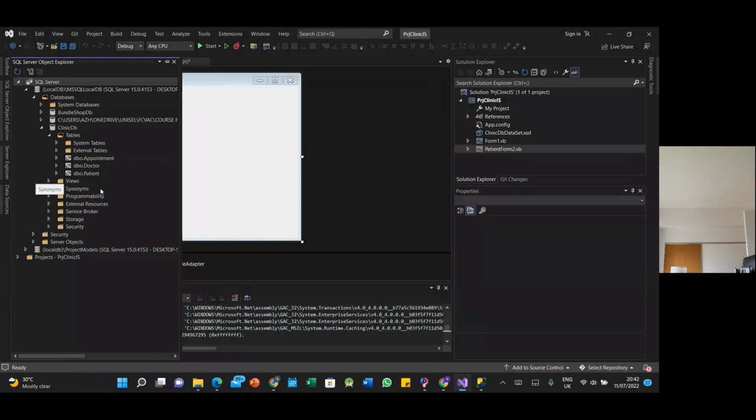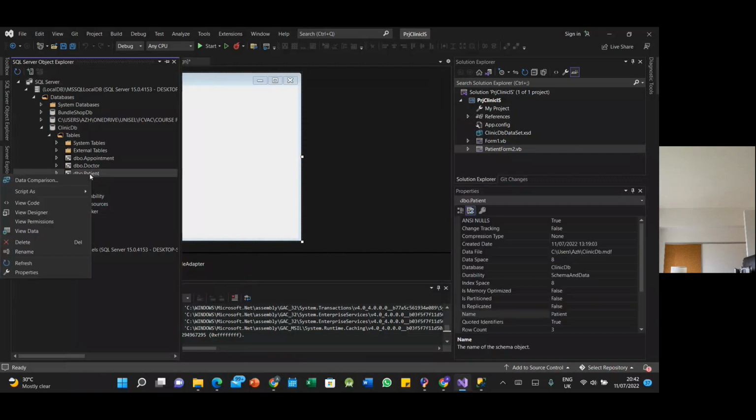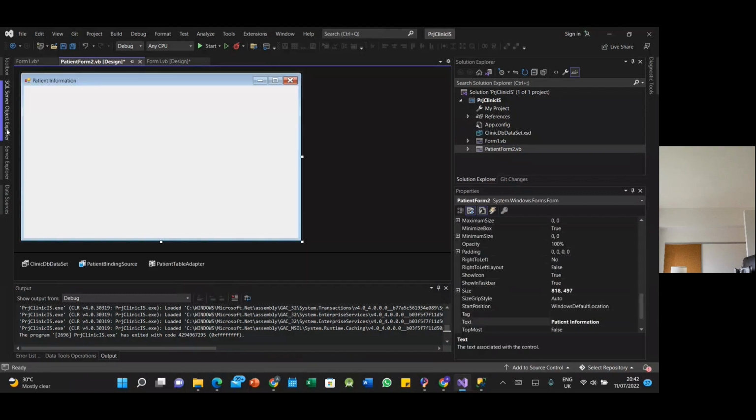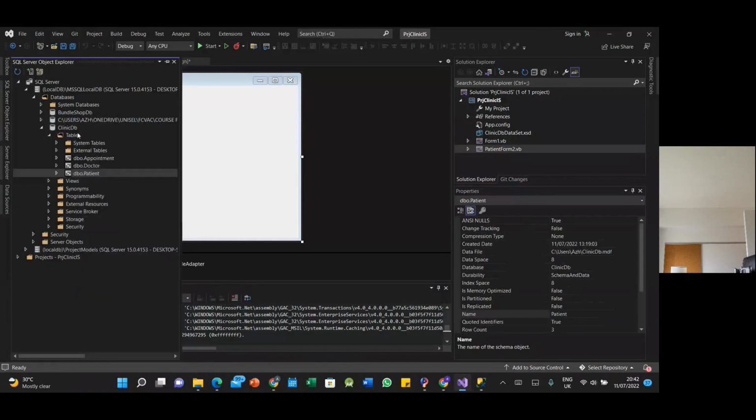Just like Microsoft SQL Server Management Studio, if you want to see this data, you right click the patient table, then view data. So the data is here, so you can see. We have ClinicDB, which we created in part 1.